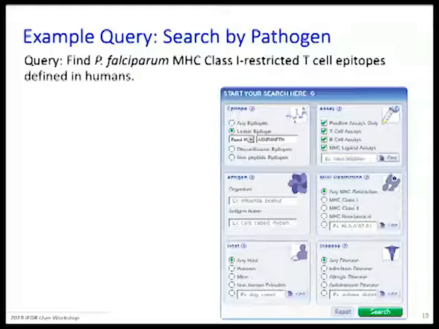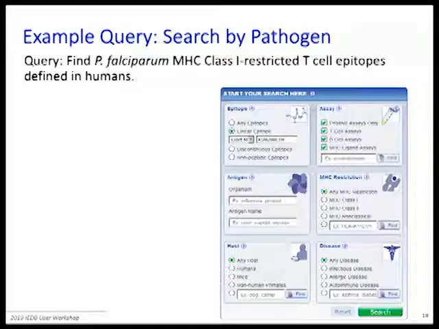But let's, for example, suppose I wanted to find Plasmodium falciparum class 1 restricted T-cell epitopes defined in humans. Every narrative of a query that you think of in your mind, or every sentence, can really be dissected down into its query parts. So that's what I've done in this case, just boxed the relevant parameters with an arrow to indicate where each of those will go.